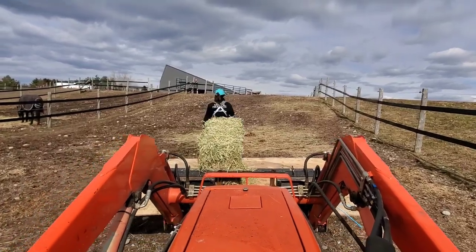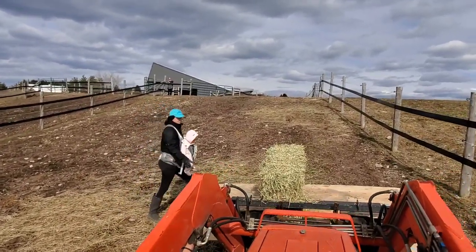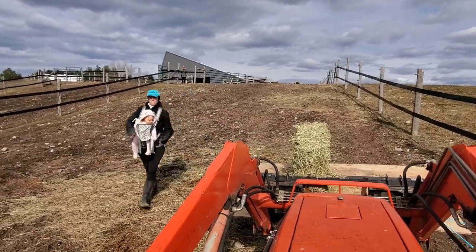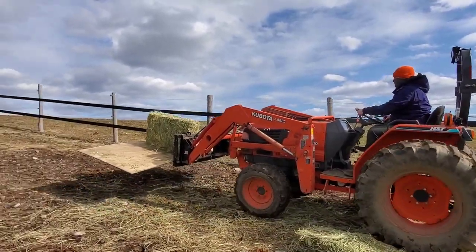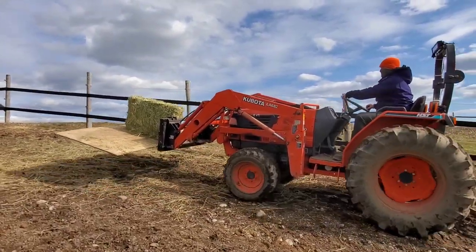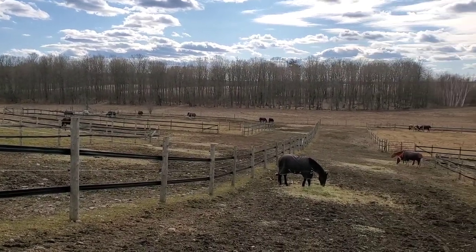If I put out the right amount of hay there won't be too much waste. If I put out too much they'll leave behind the parts they'd rather not eat. You can see on the ground there are some little bits from the day before. We're doing this every day right now because I'm home due to coronavirus cancellations. You really do need two people — my husband drives the tractor and I pull off the flakes. On other occasions we'll do round bales because it's easier and they last longer, but it's nice to do a mix of both.